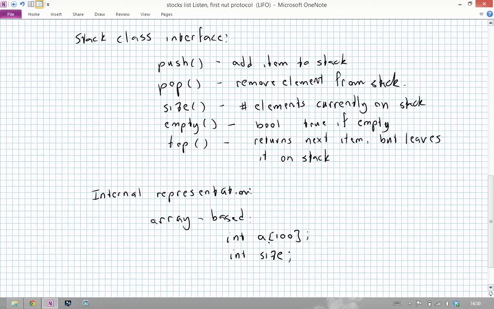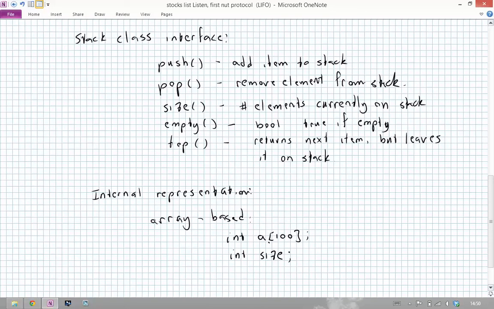But what I care about right now is the data of a stack. Can we learn everything we need to know? Can we do everything we need to do with this data that we have right here? a[100] and size. Within limitations, we can't have a stack larger than 100 elements. But yeah, everything that we need is here.